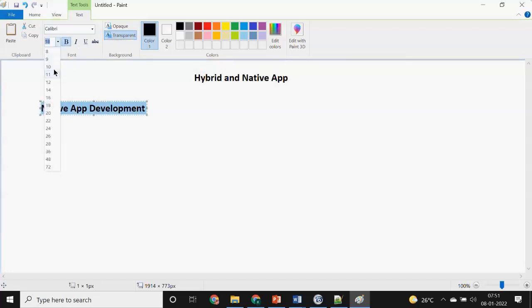The native application development model refers to applications where, let's say, I want to build an application for my iOS platform, and I want to build an application specifically for my Android platform.